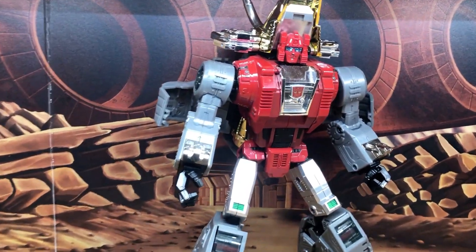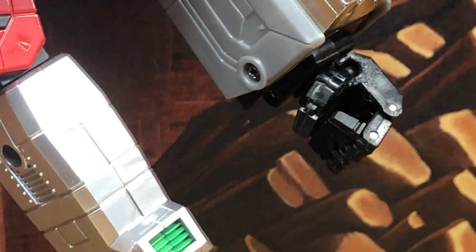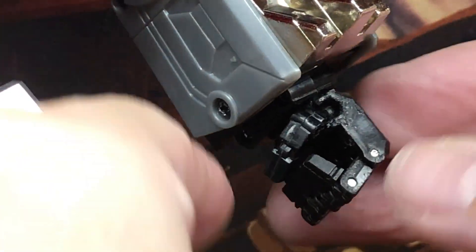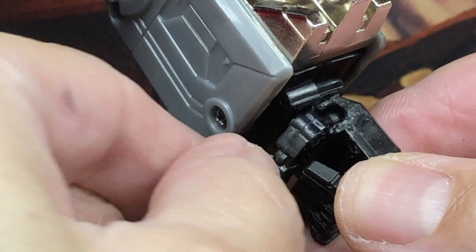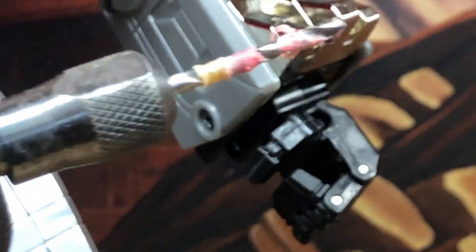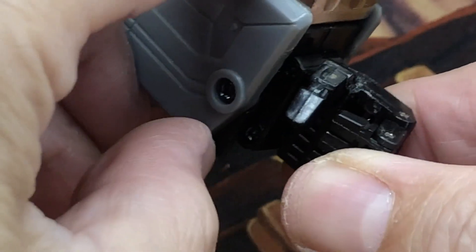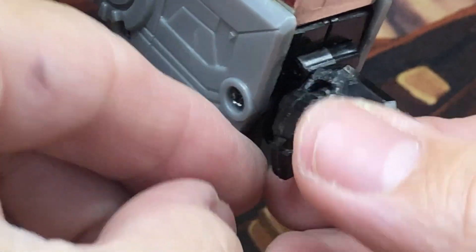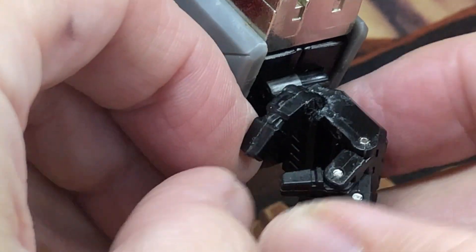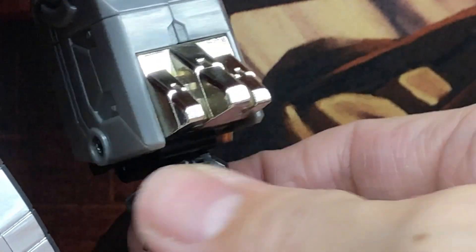Here he is all fixed up. I want to point out that this actually required a lot of plastic surgery because the superglue I used to try to put the thumb back actually filled in the little slot. So I actually had to use a Dremel to drill out all that extra plastic and then put in the new one. And it was all worth it because now I have a working hand and thumb again.